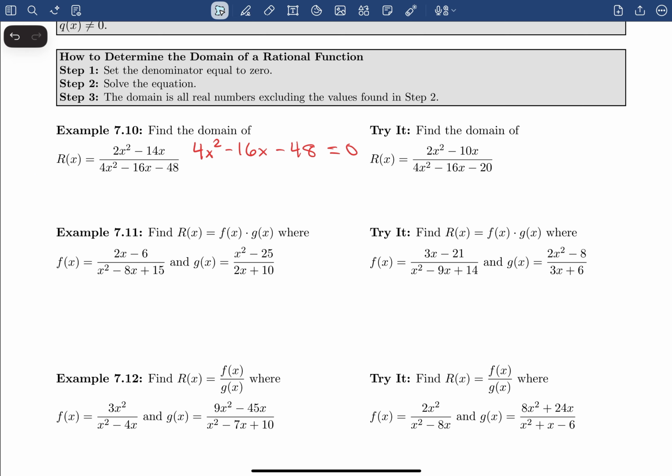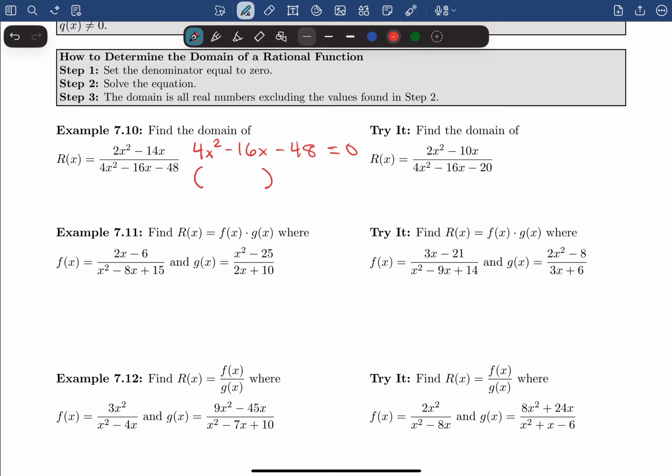Now that I set it equal to 0, I'm going to try using the zero product property by factoring the trinomial and finding the values that are solutions to this equation. And so I jump in here and I say, well, can I factor out a GCF? Well, there is a GCF. It's 4. And so I factor a 4 out of all of the terms, and I get x squared minus 4x minus 12. So first always look to see, is there a GCF? And then you can factor further.